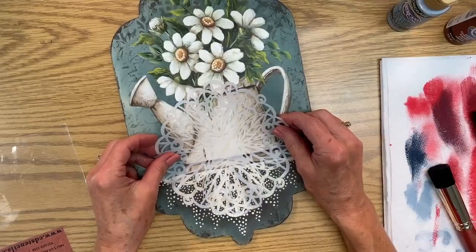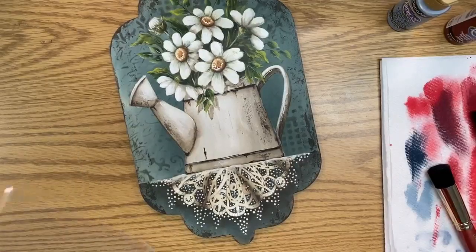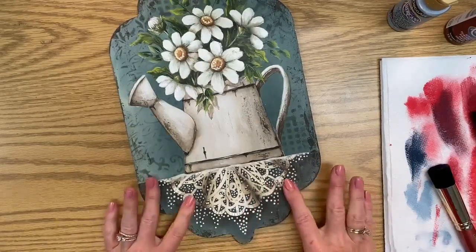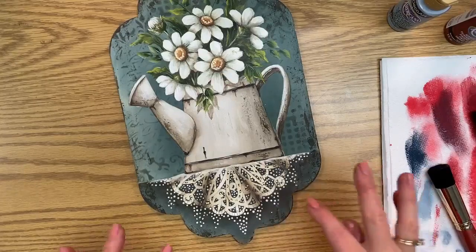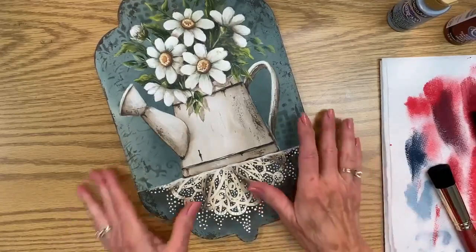All I did was I stenciled it on there, and then I went back and worked magic with my regular brushes. And I did do a video on this on YouTube, Country Daisies and Old Lace. So this is probably one of my favorite techniques to do because it's so impressive and it's so simple. And I've seen a lot of you gals that have shared creating doilies with the stencils, and they are absolutely beautiful.